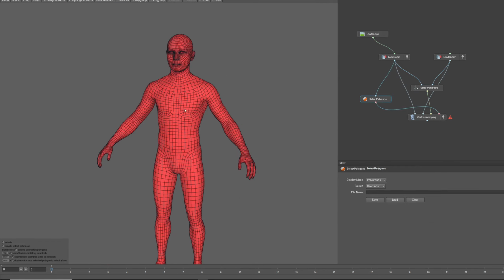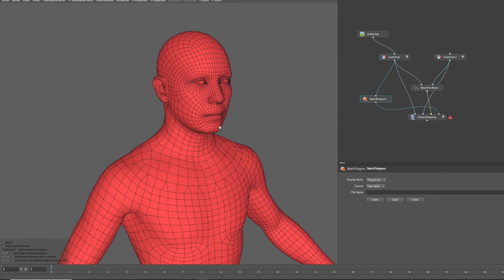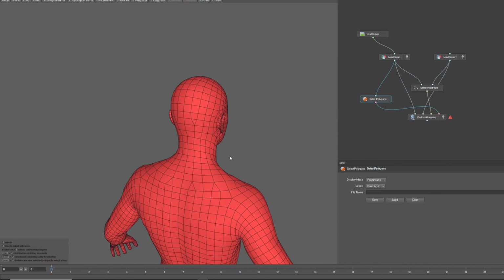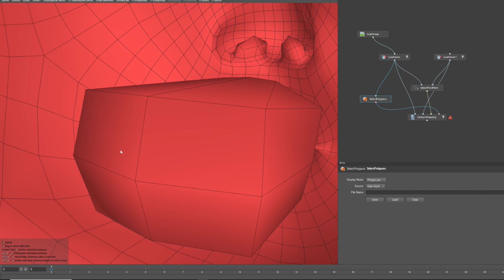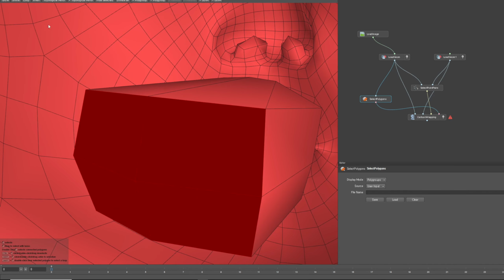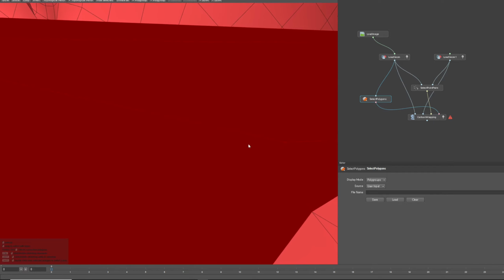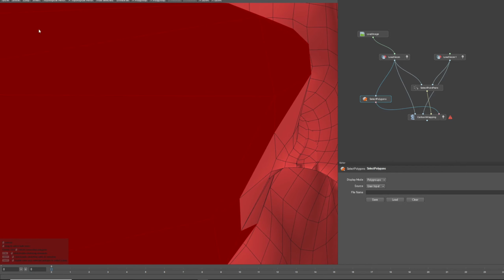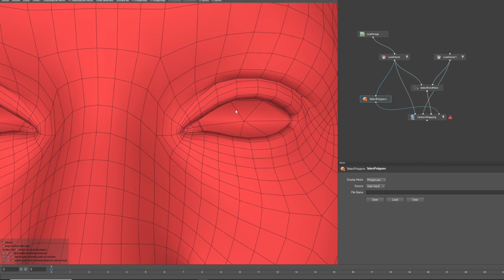Now, let's select the Select Polygons node and mask the desired specific areas. Usually we mask areas such as the inside of the mouth or inside of the eyes. It's good to exclude these areas somewhat with the original MetaHuman before rigging. When selecting areas in Select Polygons, be sure to hold down the Shift key and select continuously. Otherwise, the previously selected areas will be deselected.